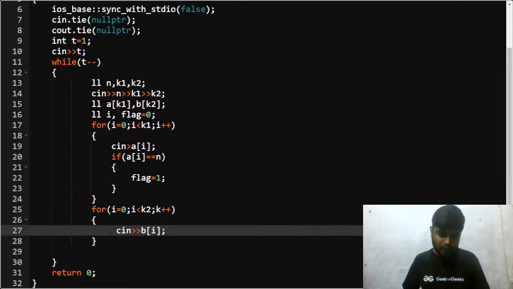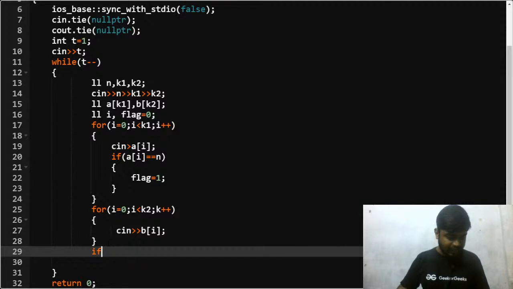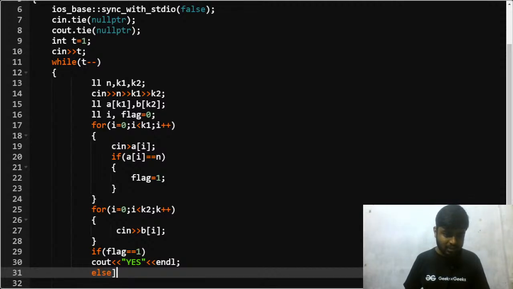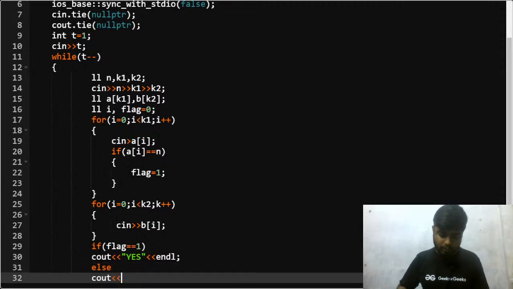I do not need to check for that. In the end, I'll simply check that if my flag is equal to 1, then I will print a yes. That means my first player is going to win, because he's having the largest possible value card with him. Otherwise, in other cases, you will print a no.